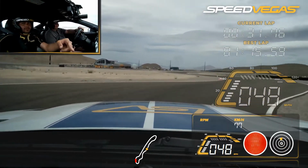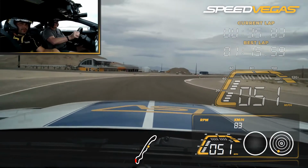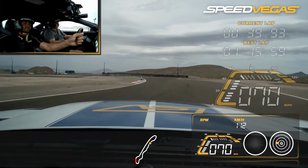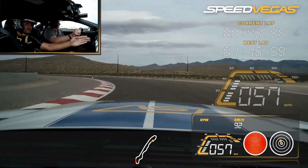See, it got that a little bit late. That's all right. We want to be turning in right at that blue cone, okay? Because then that'll keep the car straighter. Straight to this blue cone. Brake. Off the brake. Turn in. Now to the left.